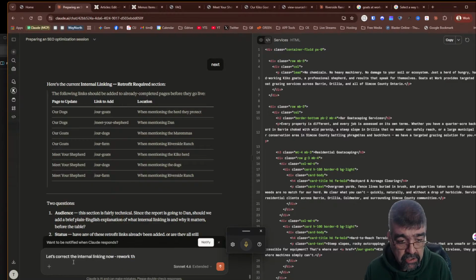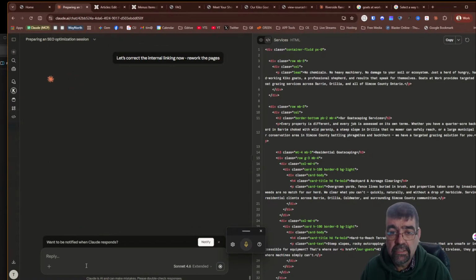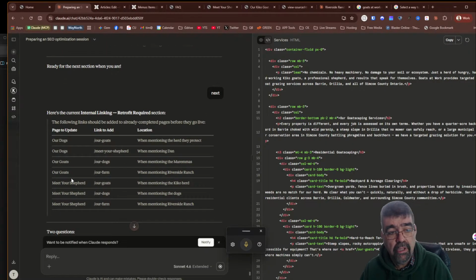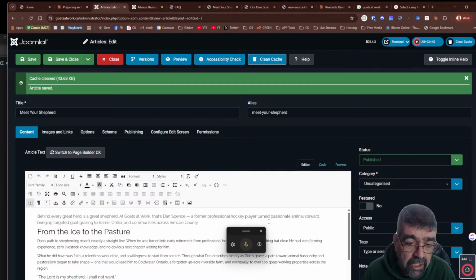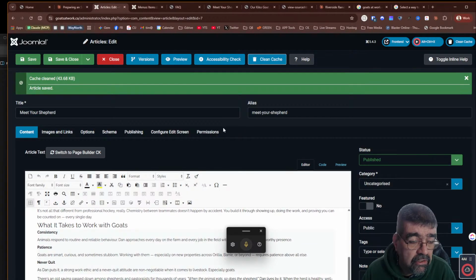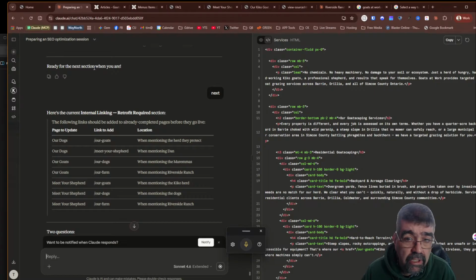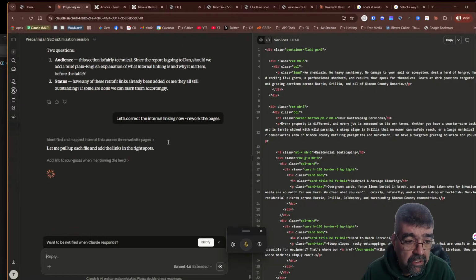Rework the pages. All right. So that's good. So it's saying that we should, our dogs and meet your shepherd. Our dogs or goats meet your shepherd. These are things that was not focusing on internal linking. And so what's going to be first here?